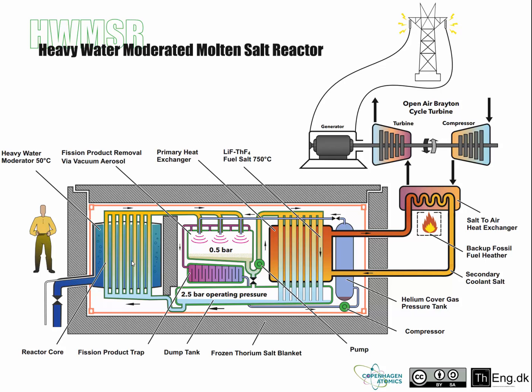Once the salt is heated up inside the reactor core, it flows into the vacuum chamber where we believe that we can remove 25 to 50% of the fission products by helium spraying. Then the helium leaves this vacuum chamber and passes through a filter that extracts most of the xenon and krypton and also other species of gaseous fluoride. Then mostly helium is left and sent into the compressor and stored in this compressed helium tank. The valve can slowly release the helium at the speed that we need back into the vacuum chamber again — so that's the helium loop.